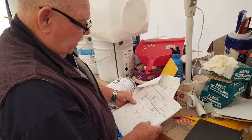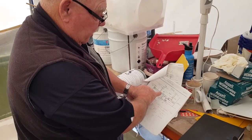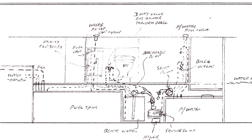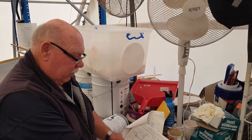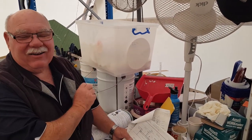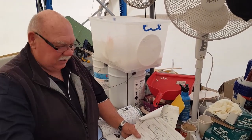Yeah, I understand that. That's a lot of plumbing. As I say, in the US now, all this goes straight into the tank. Yeah, it would be. You're going to have to pump the tank out somehow. Yeah. So why not concentrate how we pump the tank into one spot and not worry about how we pump the sink out, how we pump the clothes washer out, how we pump the toilet out, how we pump the shower out. Let's pump the tank out. Just like a house where it all runs into one sewer.